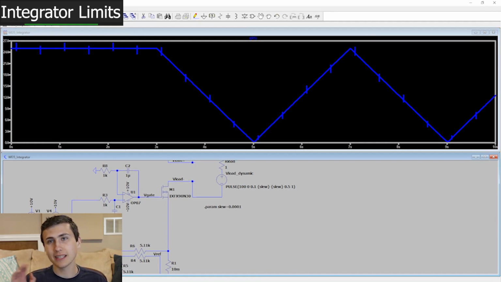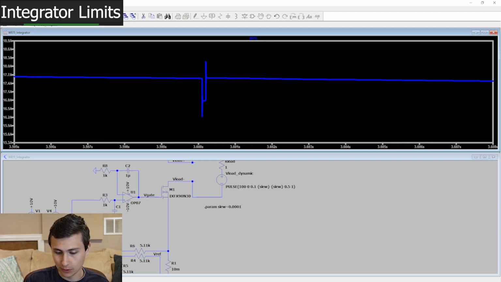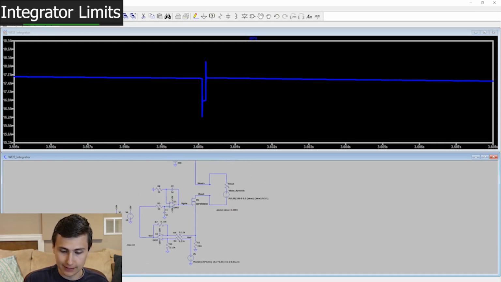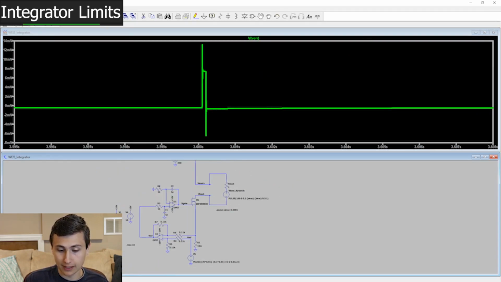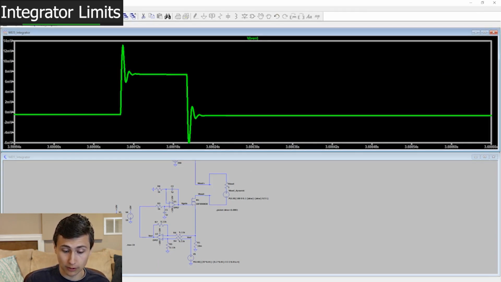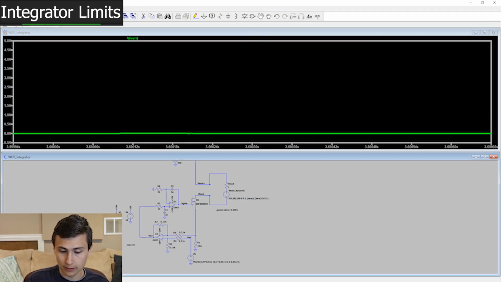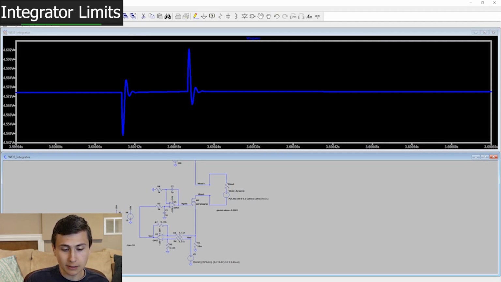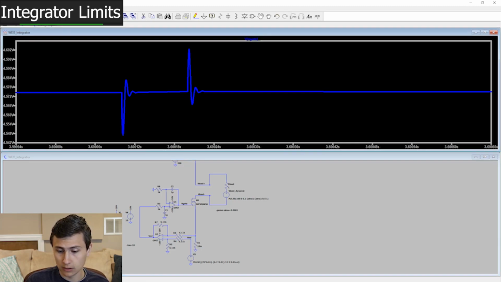And I just want to take a moment to acknowledge what this is, right? The error amplifier is saying, hey, there's error. But the integrator needs some time to move its bias point. It doesn't need to move much, but it needs to move in order to accommodate that change.